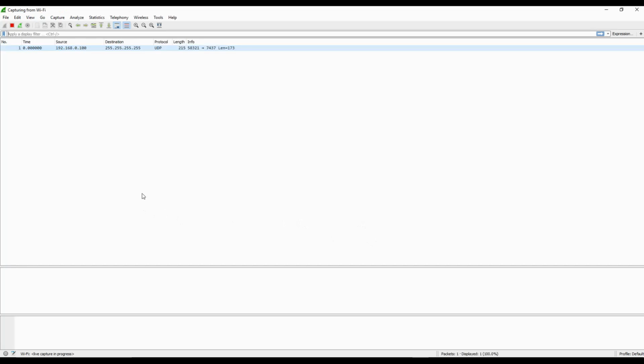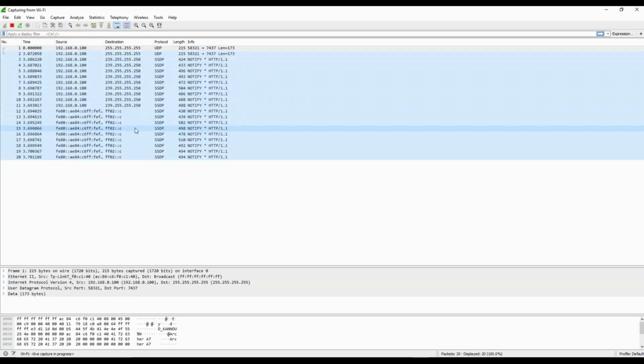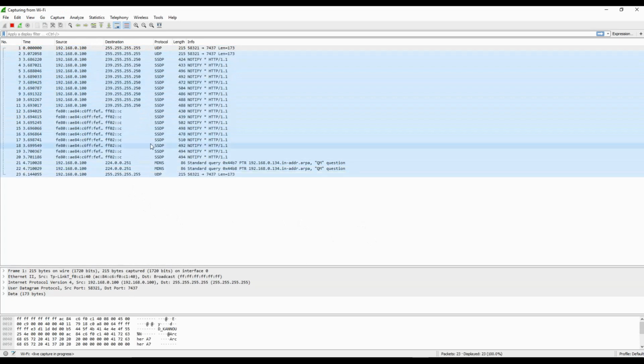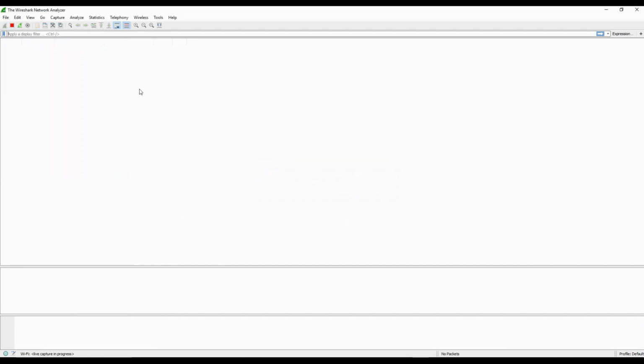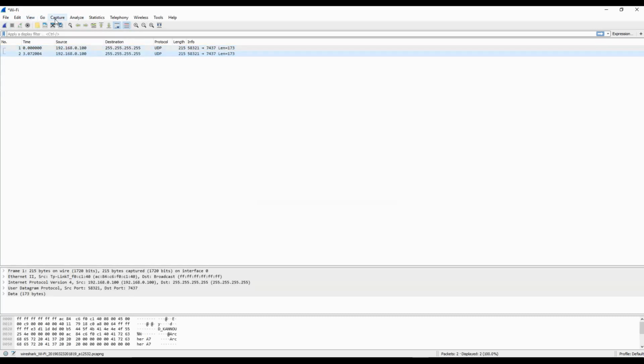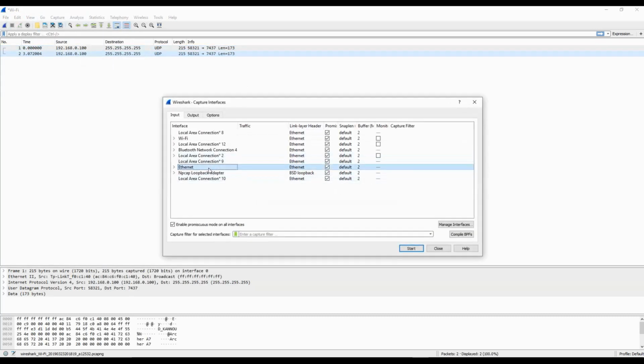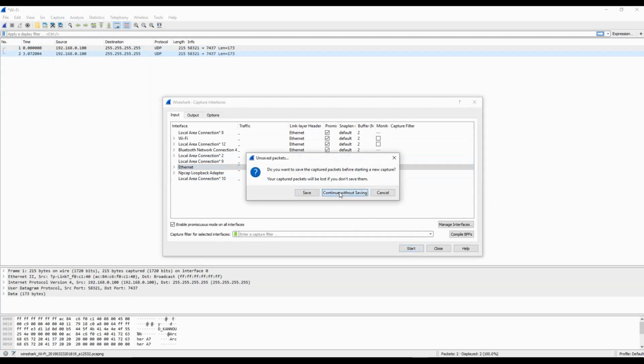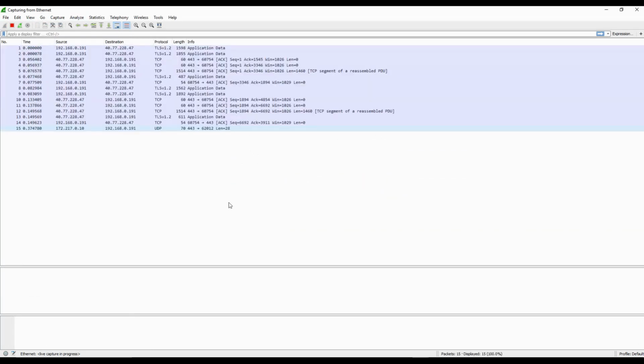I selected Wi-Fi, which is my current network traffic over wireless internet, and I'm actually going to go back and select a different one. I'm going to select my Ethernet. But first I need to go here, change the Ethernet, start. There we go.